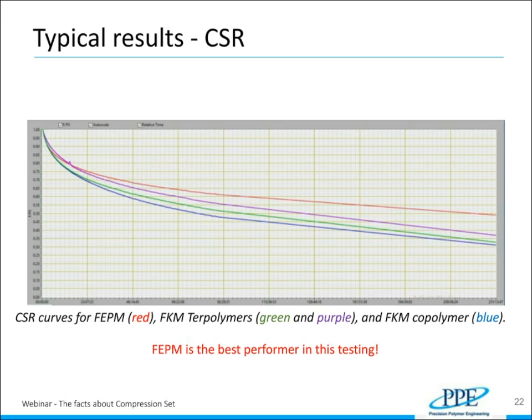One of the other drawbacks of AFLAS type materials, or these FEPM materials, is that they have high glass transitions. A glass transition is in effect a reflection of how mobile the polymer chains within the elastomer are. To touch on exactly what we mean by glass transition, the easiest thing, we've probably all seen the experiment of, say, a flower or a banana or whatever it may be that gets plunged into liquid nitrogen, and we pull it out and we're able to shatter the whole thing with a hammer. Exactly the same thing happens to elastomeric samples. When they get cold enough, they are no longer elastomeric but become glassy and brittle. The point at which this happens is often reflected by the Tg.